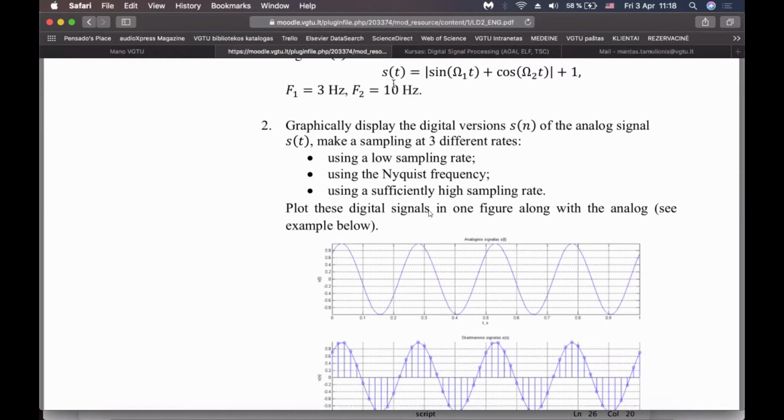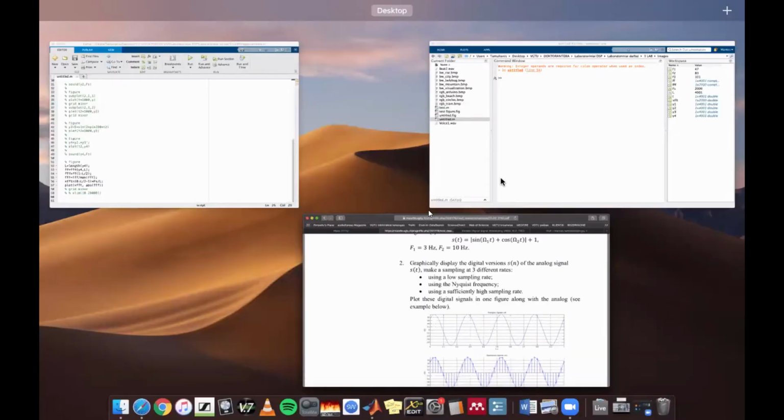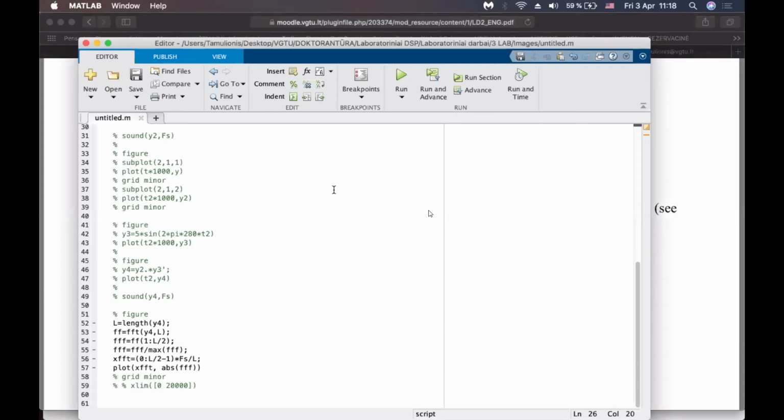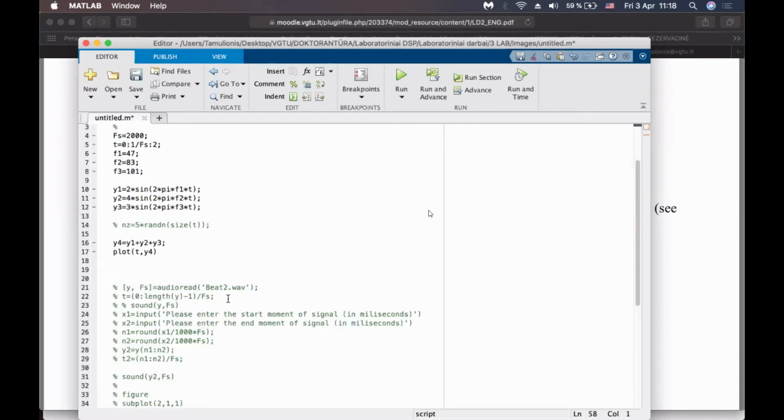So in this case, you can choose a sampling frequency of 15 and a sufficiently high one. It means really high, to make the same signal as the analog. So it can be 100, 150, and so on. I can show you also maybe an example of how to quickly do it.